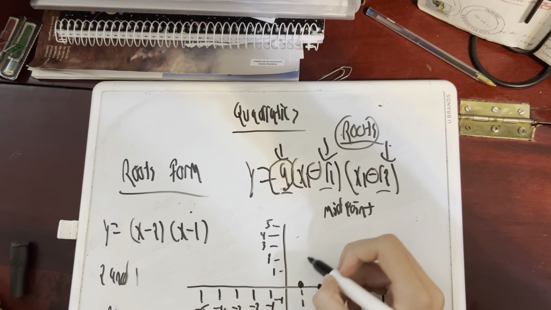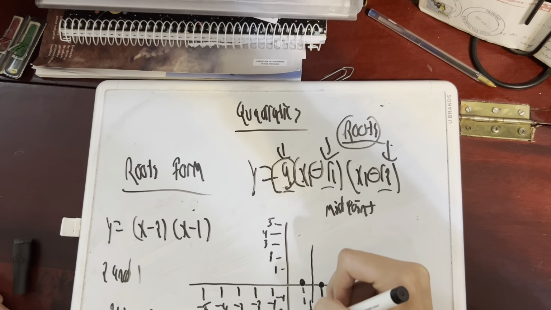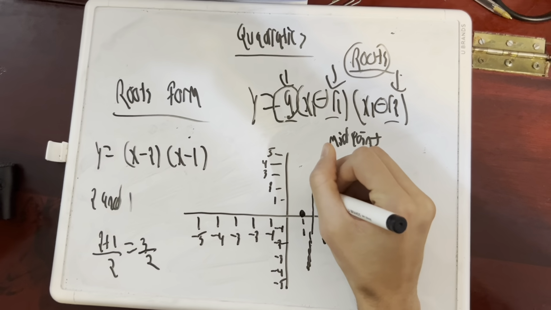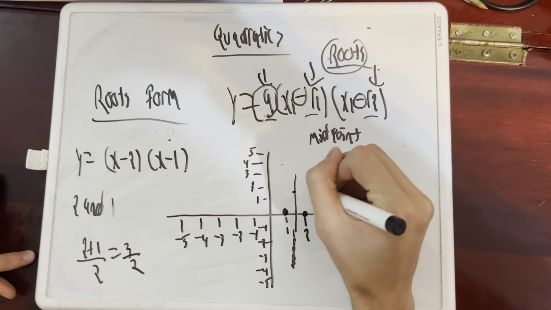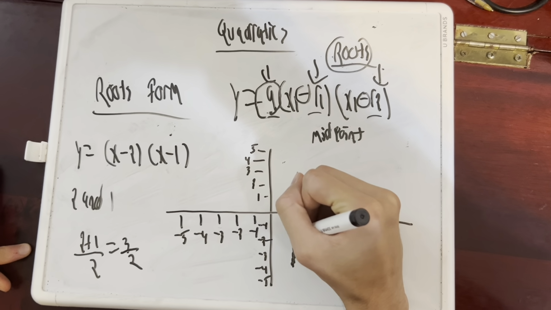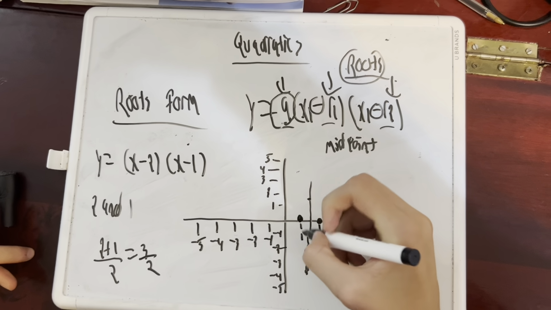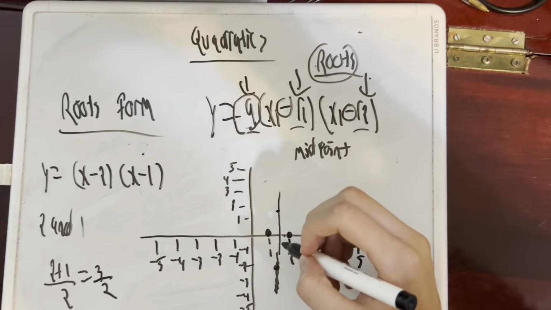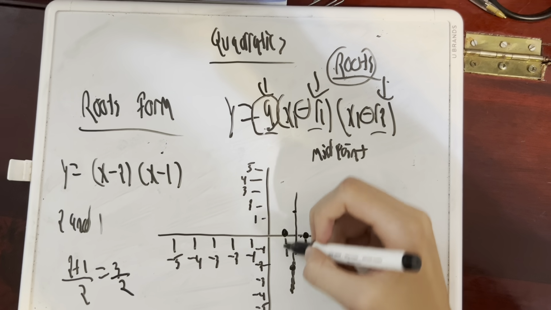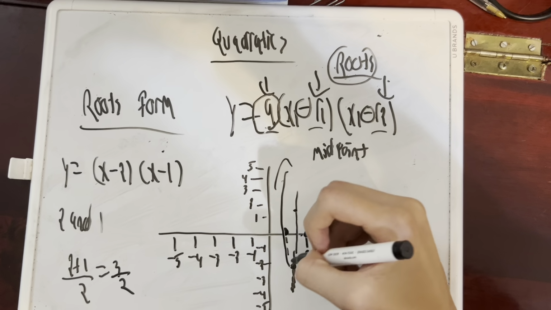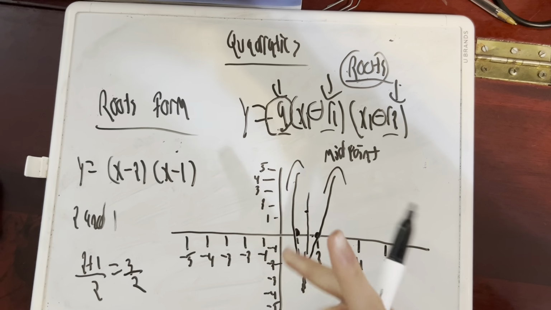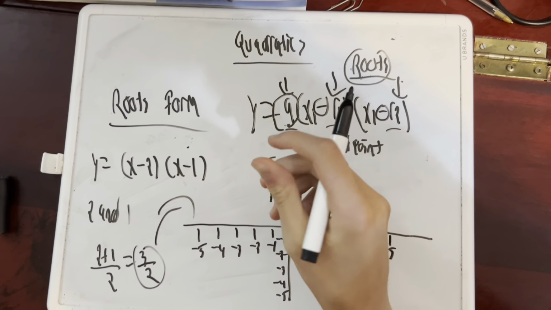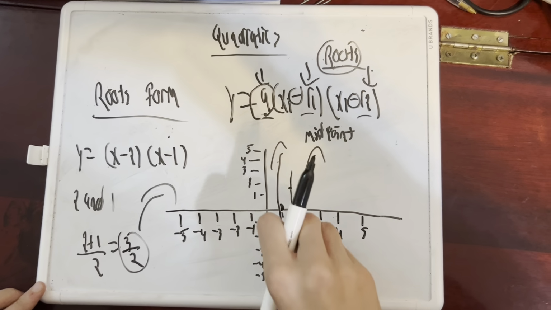And then what we would do next is plug this into the equation, and let's say it gives us here. Our vertex would be here, a negative value, because we know that our parabola is going to open up. We know this is on the same axis. So what we do next is we connect these points, parabola one, parabola two. But you would actually need to plug this into the equation. I'm not doing that in terms of time management, but let's say that we would actually do it. Let's actually do it.